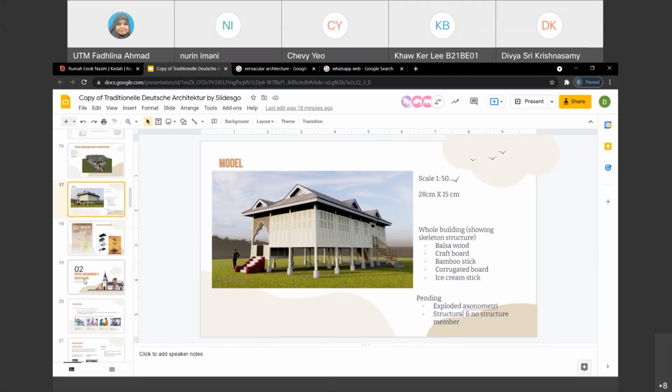Okay, but I think the flow of the presentation, as I mentioned to the two groups, you need to check back. You are going to start with the general information about the location, the one that you have presented before, and then you need to talk about the owner of the house, the one that you mentioned about the grandfathers and so on. Who is he in that community? And then after that you scope down into the house. Before you scope down into the house, you need to talk about the general information about the house first. Okay? Okay, all right.